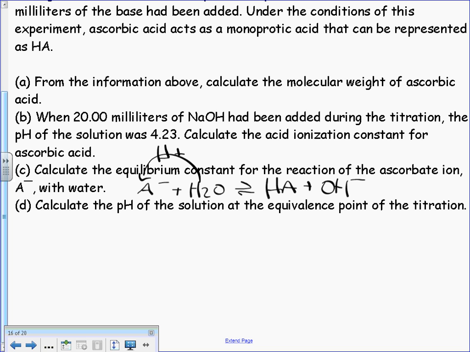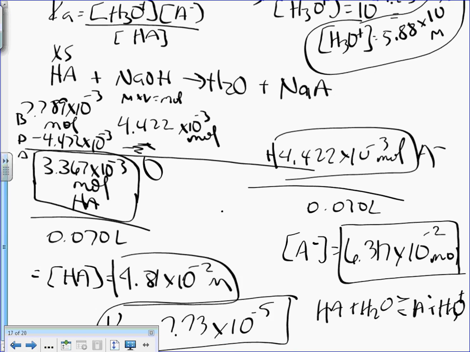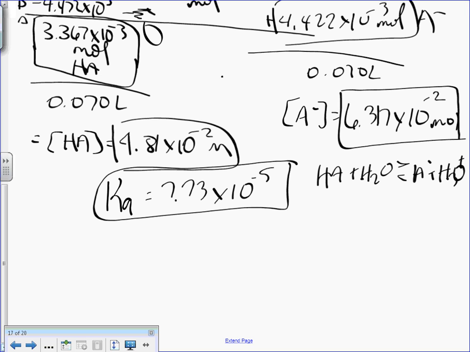Okay, this is not simply the reverse of the dissociation reaction. The dissociation reaction had HA plus water yields A minus and hydronium. So the reverse of that would have hydronium and water in it. This definitely is not the reverse of that, and that's one of the misconceptions on this one. Once you find Ka, you're like, hey, they just reversed the reaction, 1 over Ka, and flip it. No, that's a big part where people have a mishap.